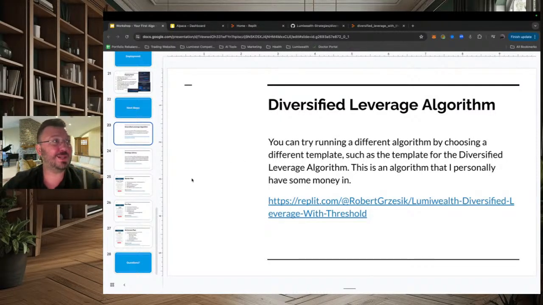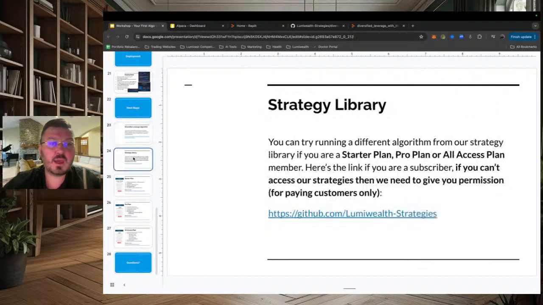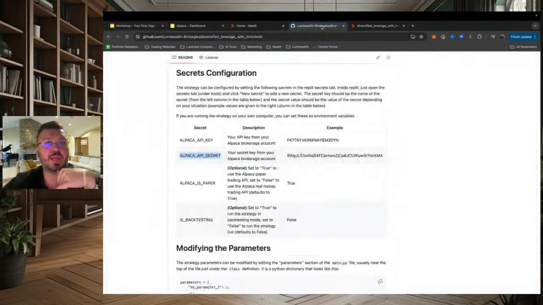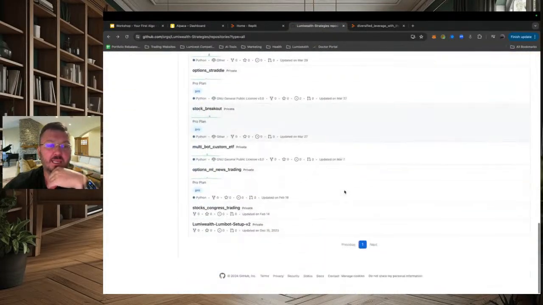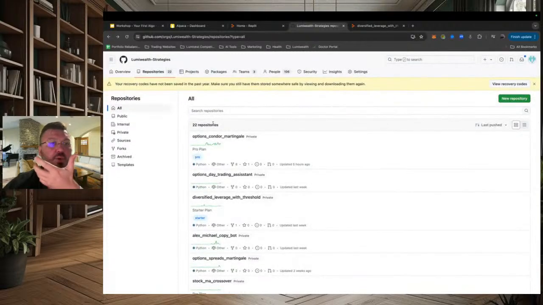And again, see that disclaimer at the beginning. But I do have real money in it, and I know a bunch of other people that do, and so far it's been quite good. There's also a strategy library. If you join one of our starter plan, pro plan, or all access plan, we have this whole huge library of different strategies you can go through. In here we have 22 different strategies. If you join our classes, we actually have even more in Google Drive as well. So we have over 100 different strategies you could choose from, everything ranging from very low risk to things that have up to 1,000% returns in our back tests.